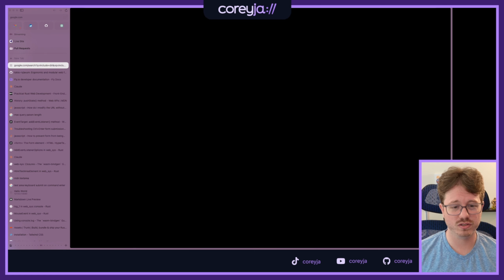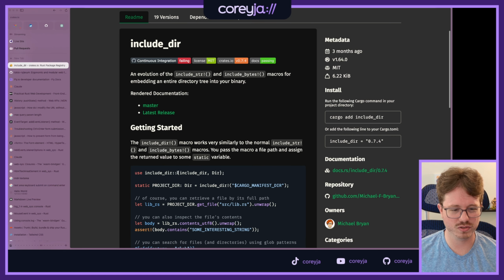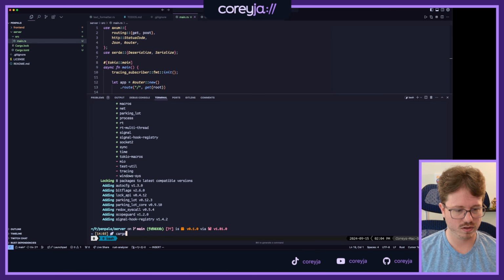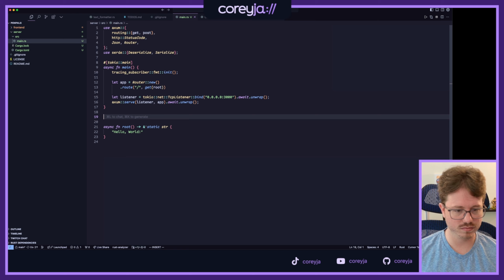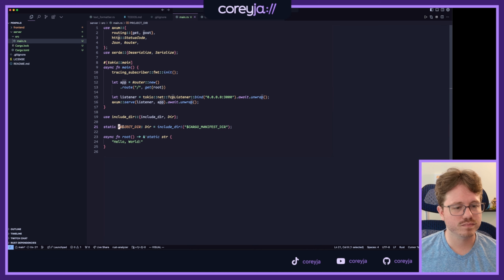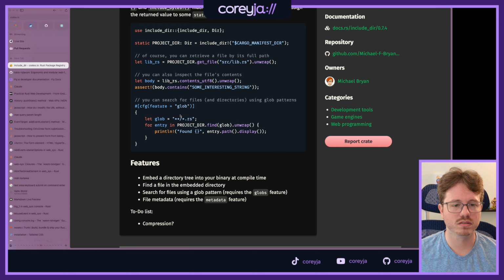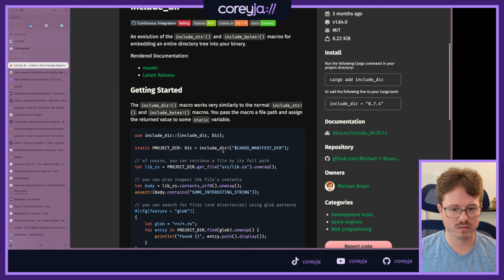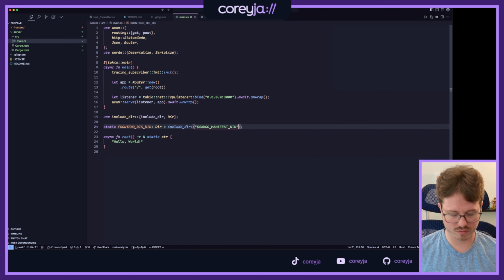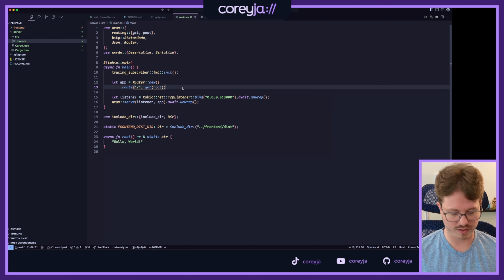And then I can do like a... Do I want to do include dir? I've done include dir before. Yeah, let's just do include dir. That makes sense, I think. Cargo add include dir. Oh, I didn't actually use it yet. Yeah. Front end dist directory. The manifest directory. Can I give this like a... Yeah, that's what I want. I wanted to go to front end dist. So then this is... Oh, and then I want a fallback route.